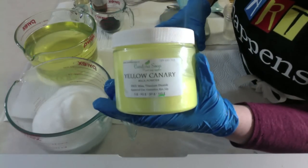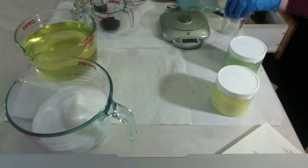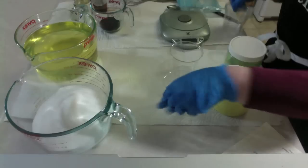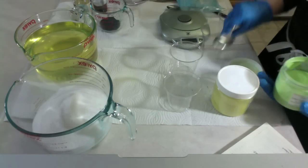Here are my colorants. I have a mica called Yellow Canary and one called Lime Green Mojito to get just a bright green color in the batter. This is the spa type appearance that I like to have in this soap.